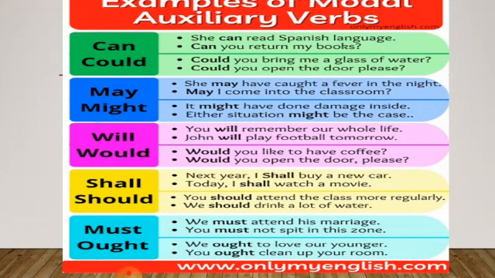May, might. She may have caught a fever in the night. The condition is not certain. May I come into the classroom? Request, permission. It might have done damage inside. Either situation might be the case. Might when the things are not clear. You will remember our whole life. John will play. You will remember. See how the sentence is used. You will remember our whole life.